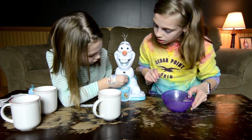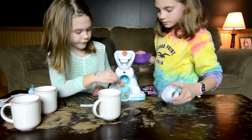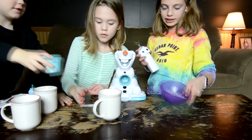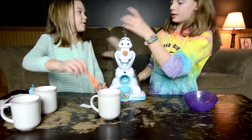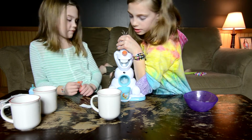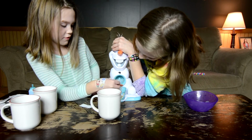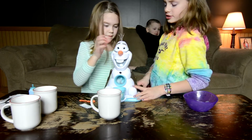Okay, now you can dump that. Max, you want to dump it? Okay, come over here and dump it. I'll be real careful. We found out it's easier if the ice is actually crunched up. Almost there, so we just need these two cups. Max is probably not going to drink all of this, or eat, whatever you want to call it. It gets easier as you go on, guys. If you are doing this, just take our advice.